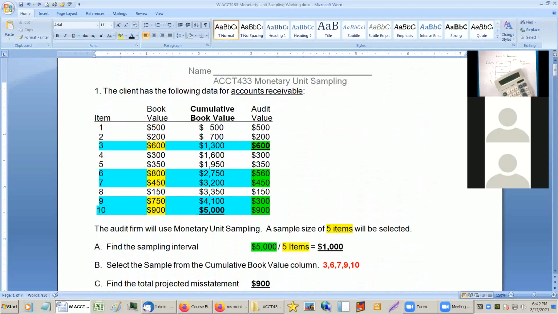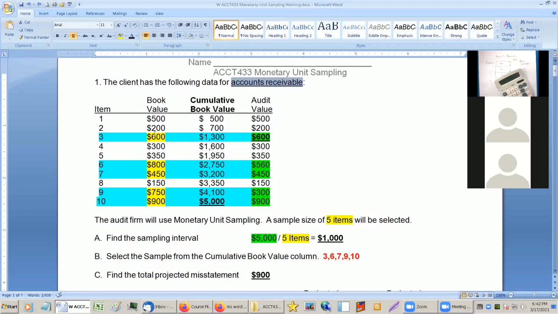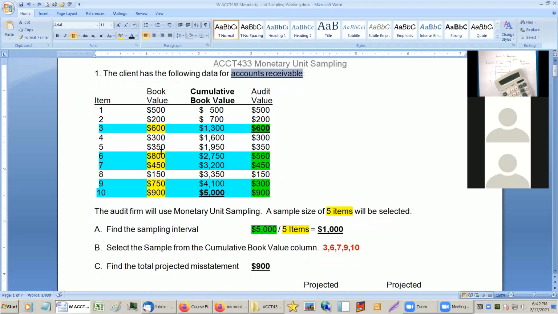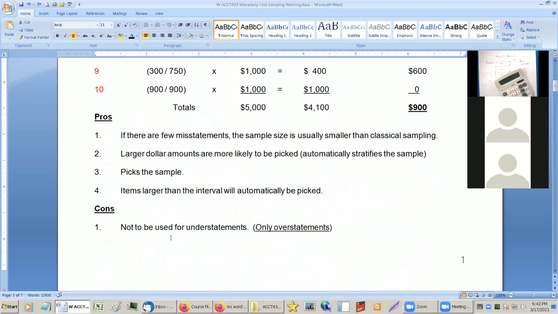So things that they're going to overstate, accounts receivable, for example, would be a good one to use this method for, because it's more likely that a company will use it to overstate. It's possible they could understate it to try to reduce their taxes or something, but more commonly you'll see them trying to increase it. Things it's bad for, things like accounts payable. They're going to try to hide those from you, and using this method, they just put a 0 in and you'll never find it. So it's only good for overstatements, and it's not good for understatements.